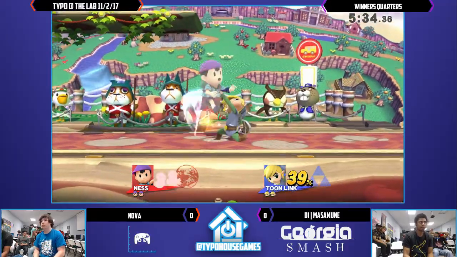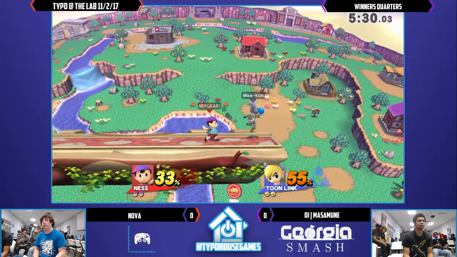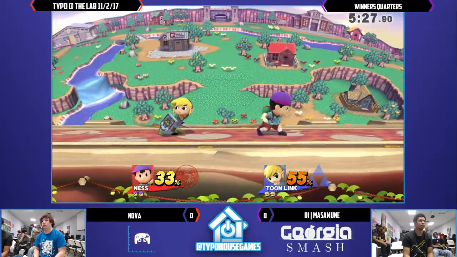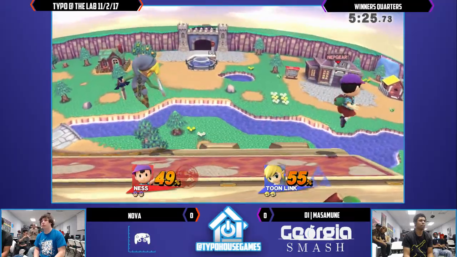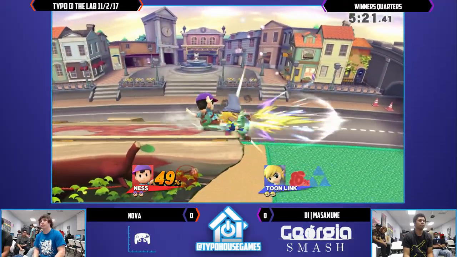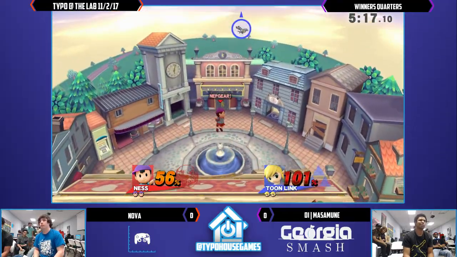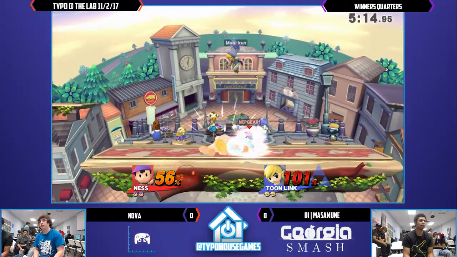I know what he's trying to do right there, control the space and just keep him in the air, but if you get around that, that's pretty free. Good back air, good space control from Masa right now. Yes! Infinite confirmed. Down tilt. My gosh, that move is ridiculous.